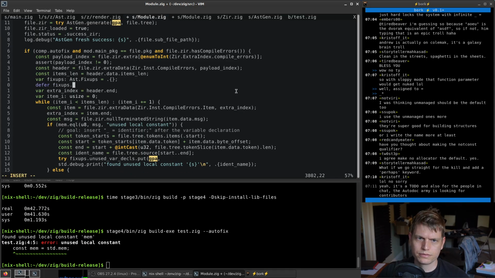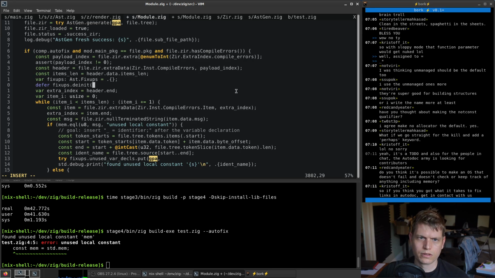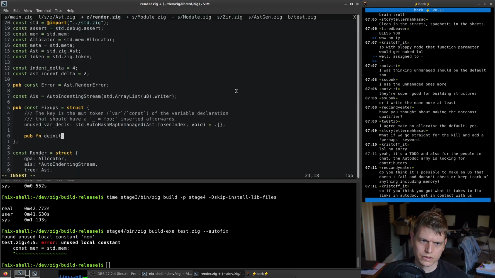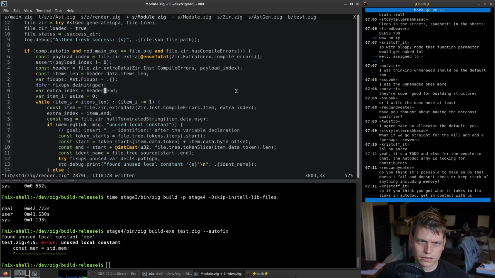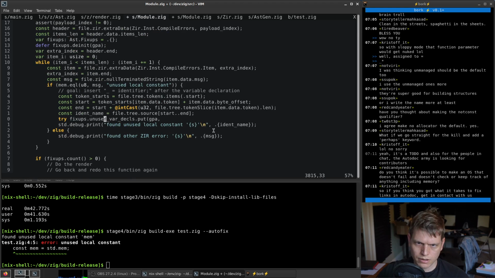So let's put a fixups. We'll give them a deinit function. Okay, so that makes that just a single function call. That's nice. And then what are we putting here?